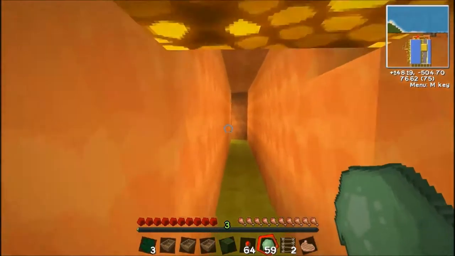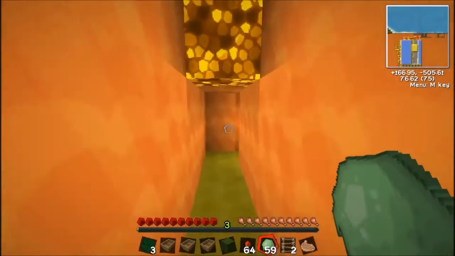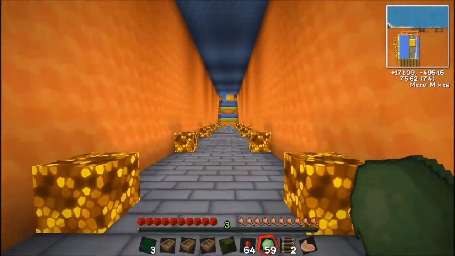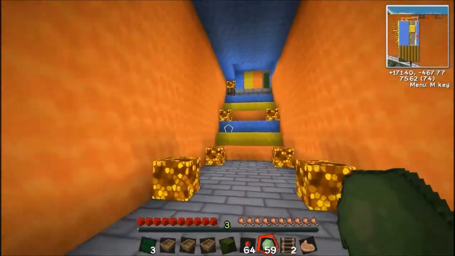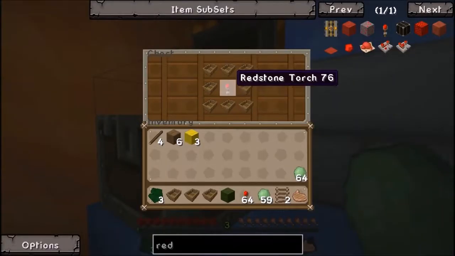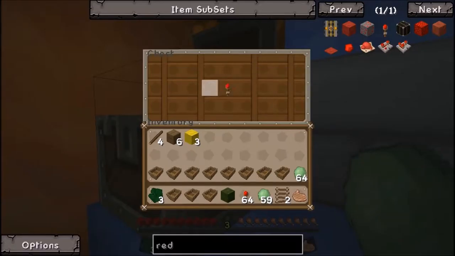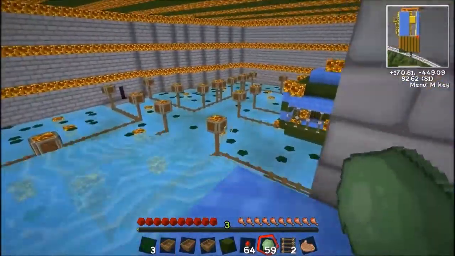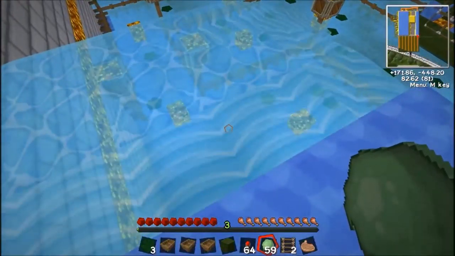So let's head on back along here. Oh, this looks like it comes back up into the water room. And we have the chest. Oh yeah, one for each door. Okay. All boats. Redstone torch, which I don't understand what the purpose is.